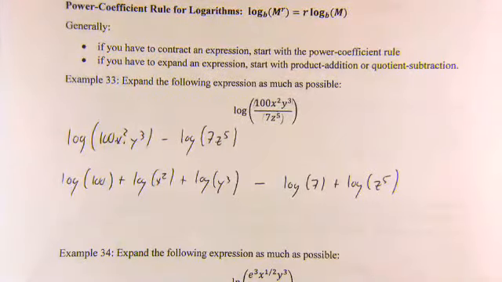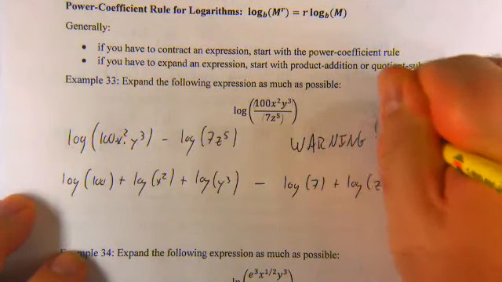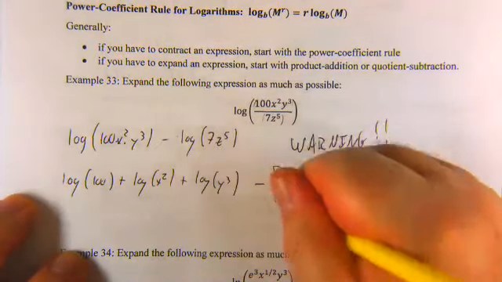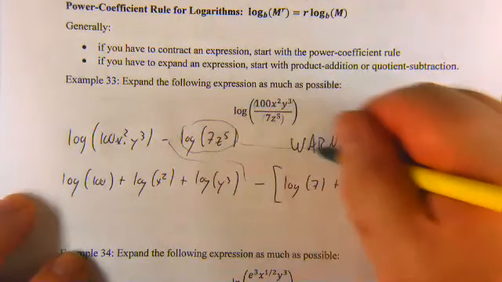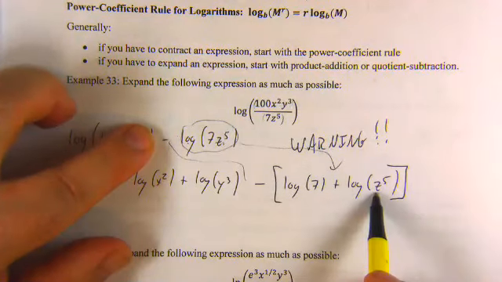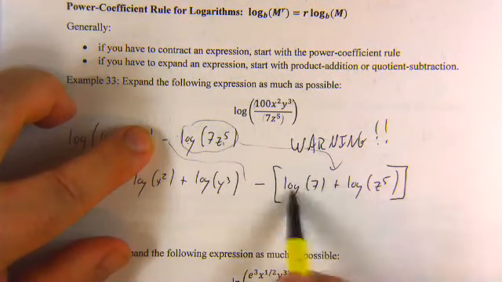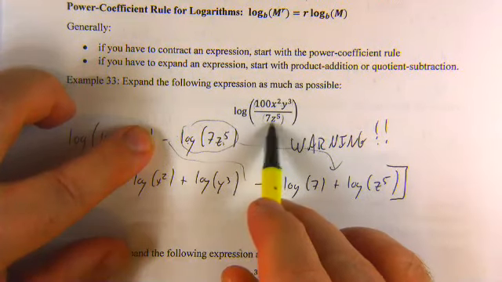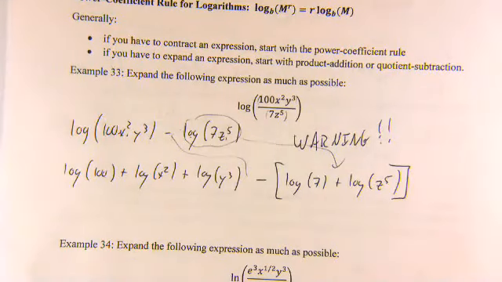And then we get minus, same thing here. Right, we get that. Except, and here's the giant warning: the minus sign applies to both of these. This equals that. So you have to expand that and then take everything that your expansion was and multiply it by the minus sign. So the minus sign applies to both of those things because both the 7 and the z to the 5th were in the denominator. So they both pick up a minus sign. So be careful about that.